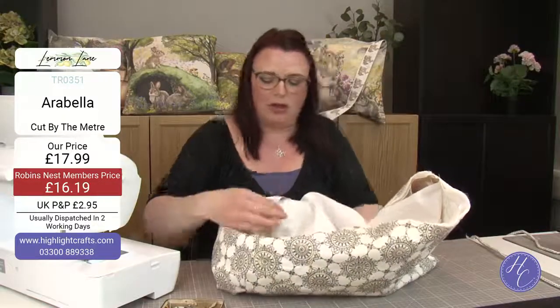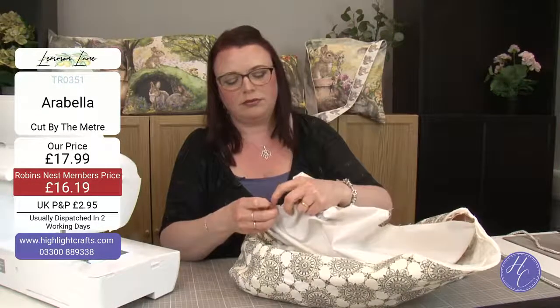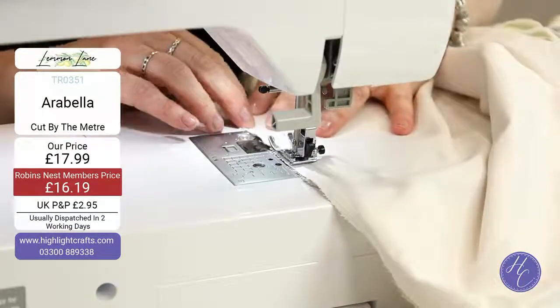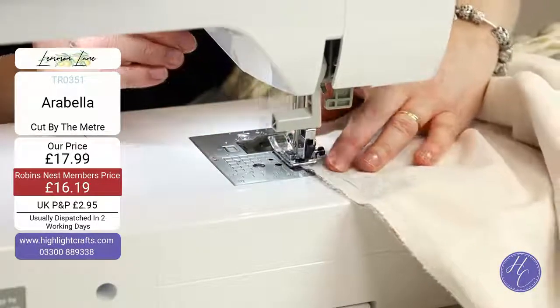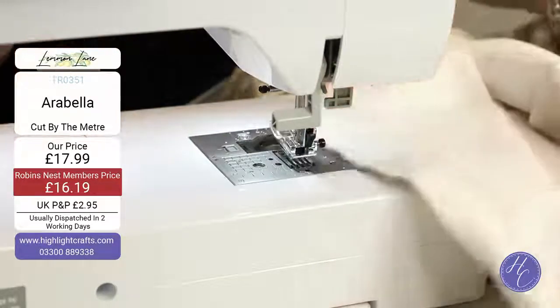Ooh. Missed a bit on my lining. See, a little hole. That's obviously where my bobbin ran out. So, quickly, glad I spotted that now. Could you imagine if I'd spotted that at the end? And my poor sewing machine cover had a hole in it that was already sewn together and I wouldn't be able to do anything about it. But actually I could just hand sew it up. Right, there we go.